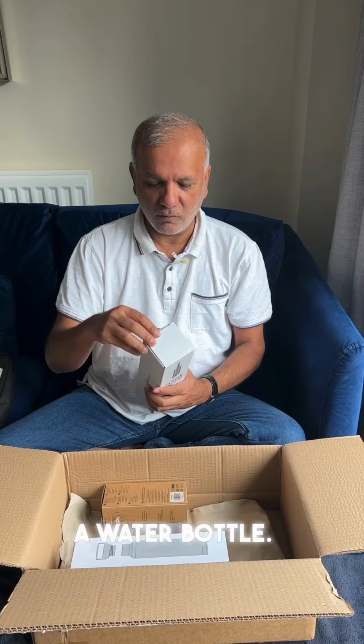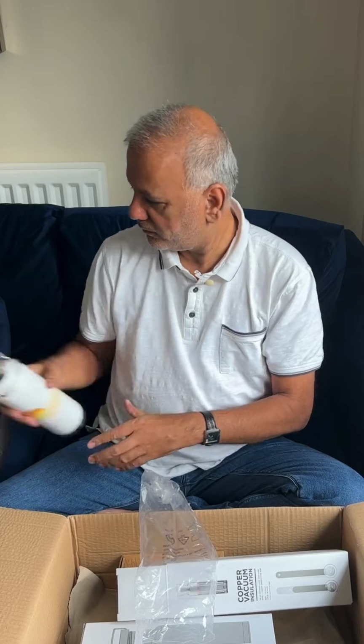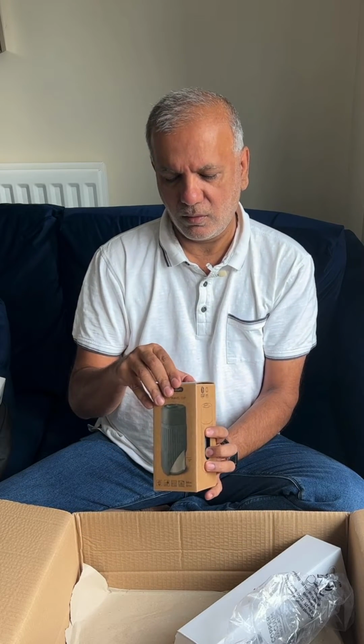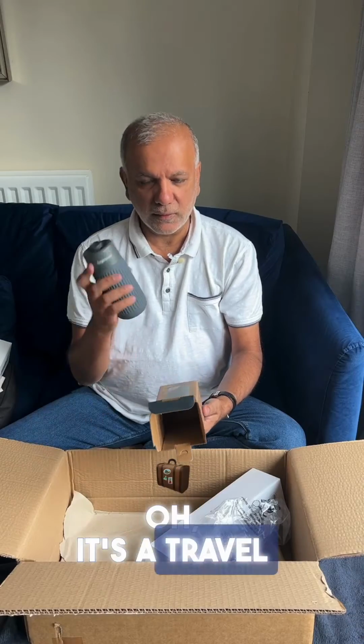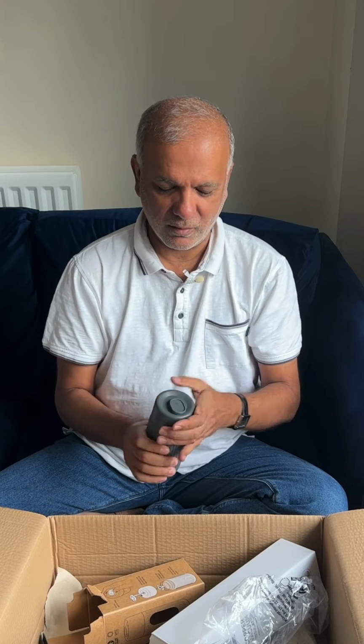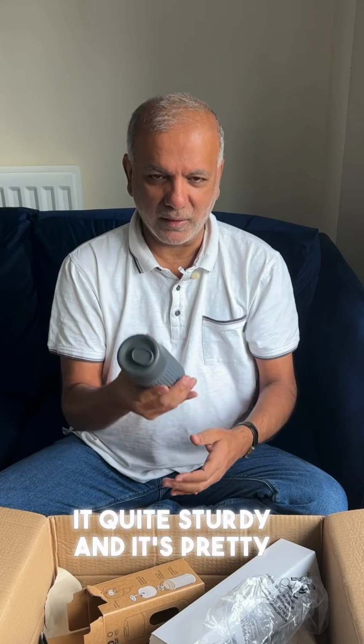This is kind of like a water bottle. Yep, water bottle. It's quite good. And these two are the same. And what's in here? I'm not quite sure. Oh, it's a travel cup. Keep your drinks hot or cold. It's quite good, with a rubberized grip as well, which makes it quite sturdy, and it's pretty heavy as well.